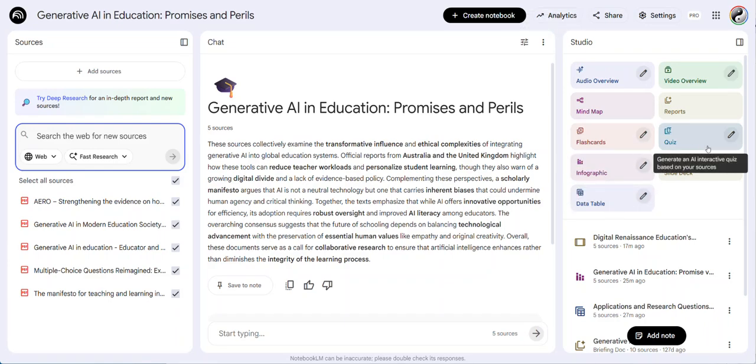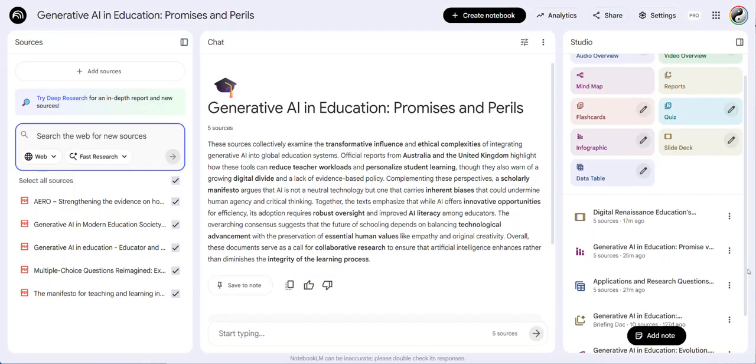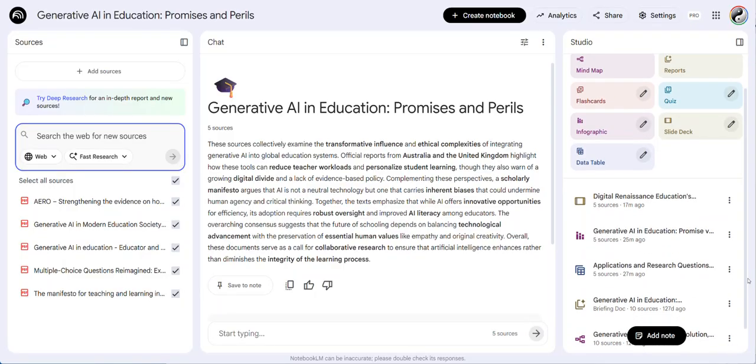Now, this wouldn't be used for research, but you can create flashcards and quizzes, which are just additional features. You could create a data table, and I've tried that. So it kind of creates summaries of articles, but I find they're quite brief. So try it out, but I'm not sure that it will be as effective as you might think, because I think it summarizes articles into too short of detail, so you don't really get the nuances of the article.